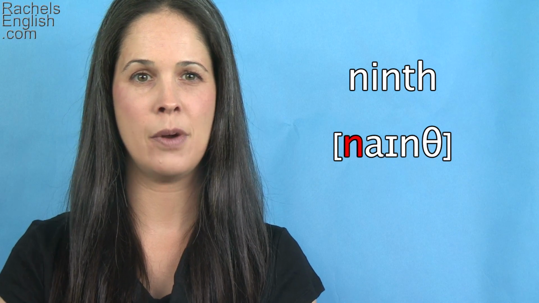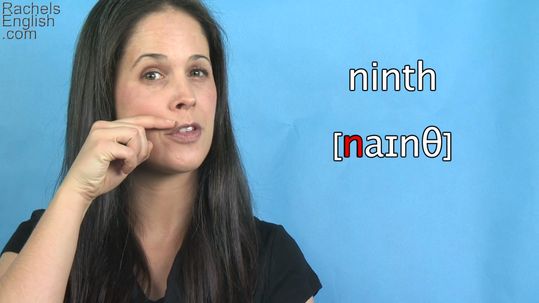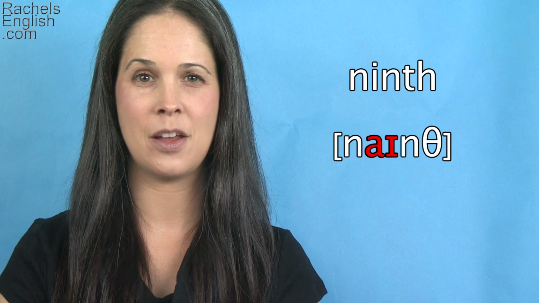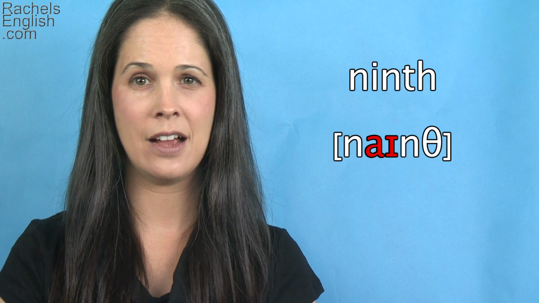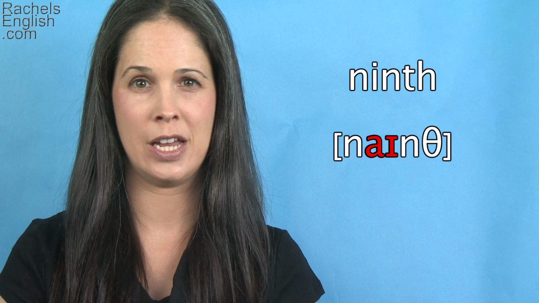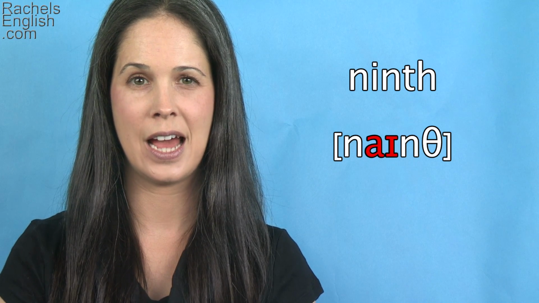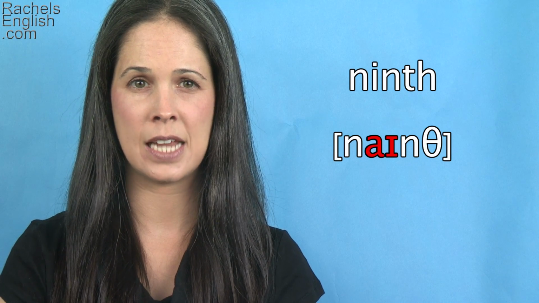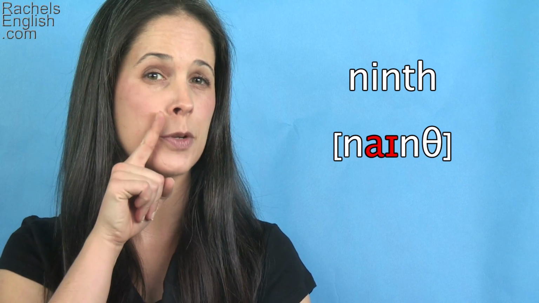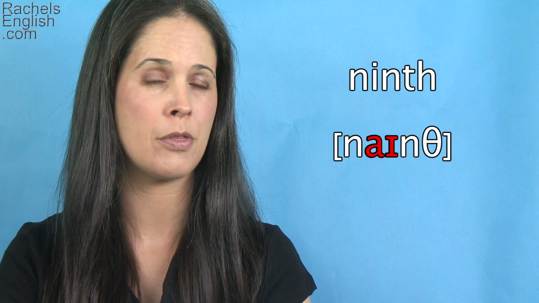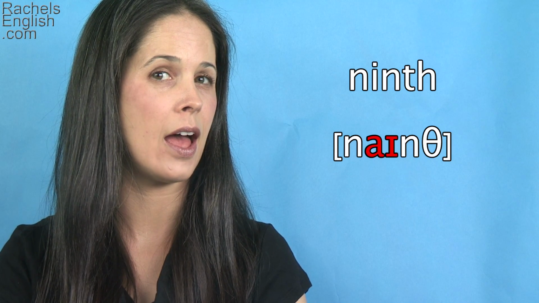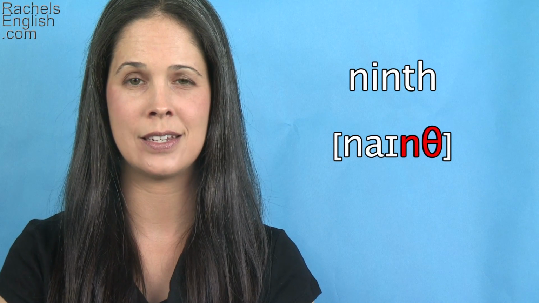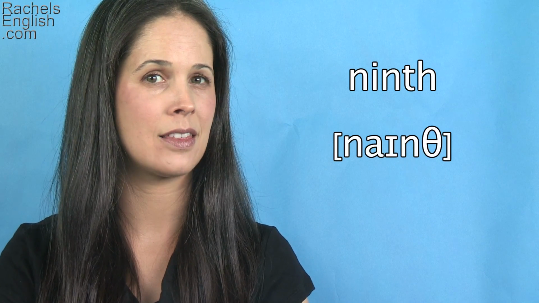The flat top part of the tongue is up at the roof of the mouth. Then we have the I as in by diphthong. Again, a common issue is not to drop the jaw enough, so make sure you do. Nigh. Then for the second half of the diphthong, the tongue tip stays down while the front part of the tongue stretches up towards the front part of the roof of the mouth. Nigh, nigh. Then again, the N-TH sound, just as in seventh. Ninth, ninth.